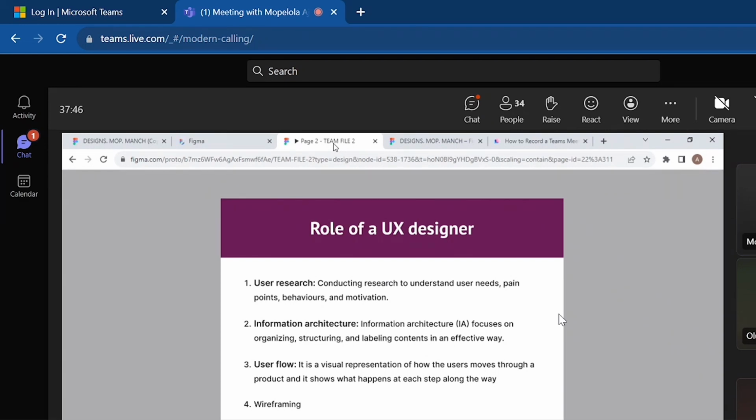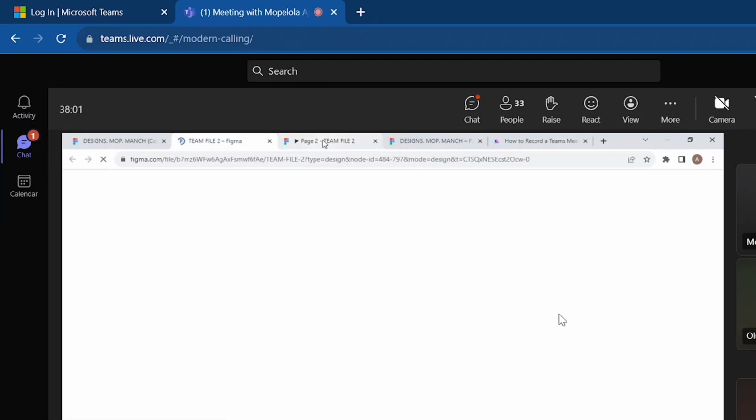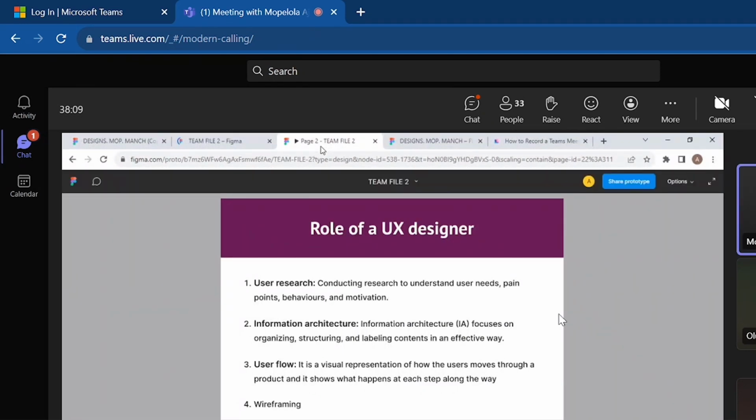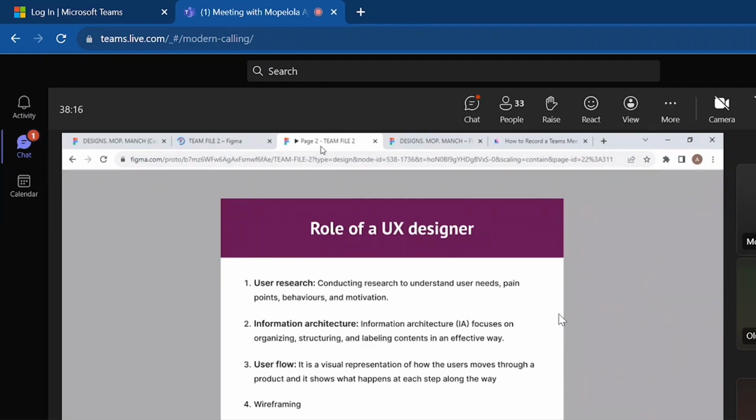research, they now structure, they organize how they want their content to look like. You arrange the content, right? You arrange how you want your content to look like. So let's look at the order, which is the user flow. So the UX designer ensures that it understands the flow of the users, the journey users go through when they are interacting with a product, right? For example, if you don't understand the journey users go through, you will not be able to design a product that is functional. I don't know if you all understand, right?